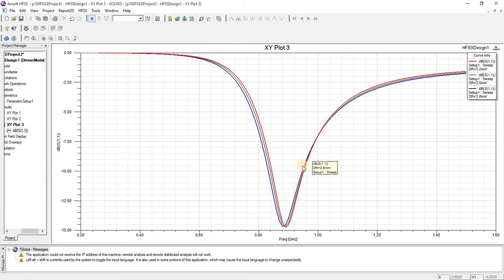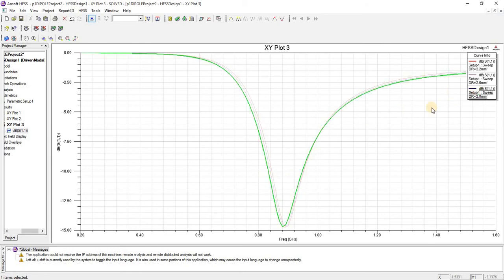Here you can see that the bandwidth of this dipole is getting a little bit improved. This was the original. Now you can see that by decreasing the radius, the bandwidth is decreased, almost 1 to 5%.